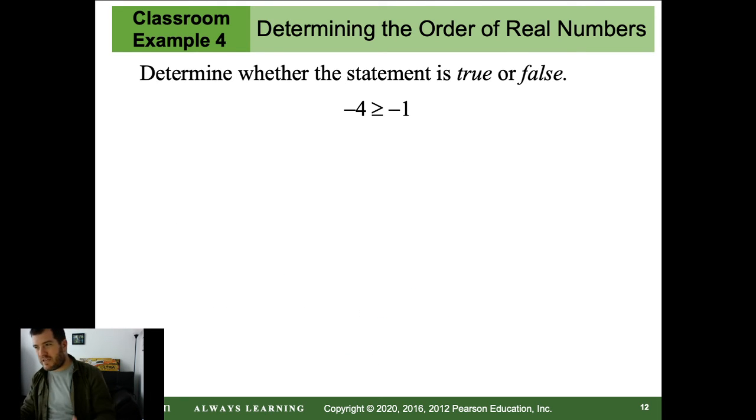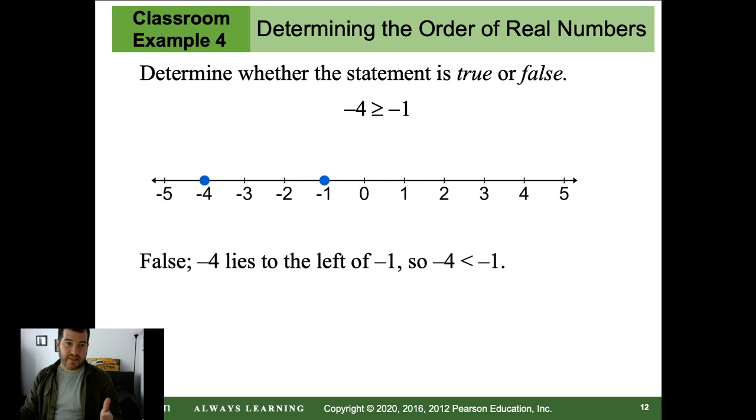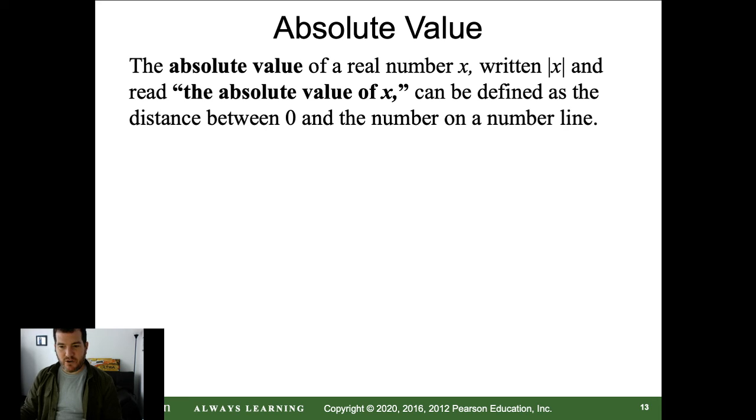Let's talk about inequalities real quick. Determining whether -4 is greater than -1. I think it's easier if you see it on a number line. Again, this is what I tried to say at the beginning of the video. You kind of have to take a step back and say to yourself that yes, +4 is greater than +1, but -4 is not greater than -1. -4 is actually less. And again, think about your bank account. If you have -$4, you would have less than if you just had -$1 in your pocket. Hopefully that makes sense.